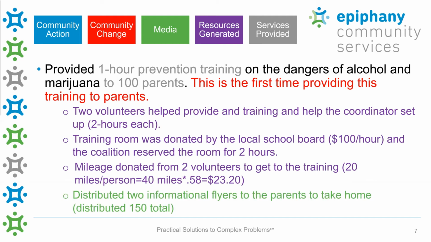And then our last piece of our description that we're going to highlight is the distribution of our informational flyers, which we're going to highlight green for media. So like I said, guys, this can be very helpful for picking out those different pieces, because as we can see here, we can now count up and say, all right, we're going to have 1 entry, 2, 3, 4, 5, 6 different entries for this one event that we had, for this one training that we hosted. So in terms of entering your data in Reach, it helps you, again, do that check and balance system. You can double check that you have 6 entries in.